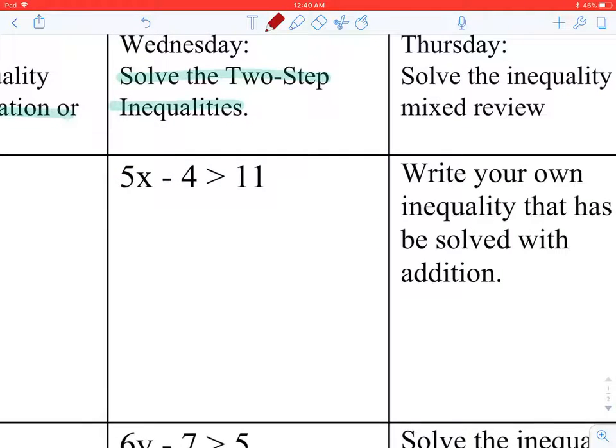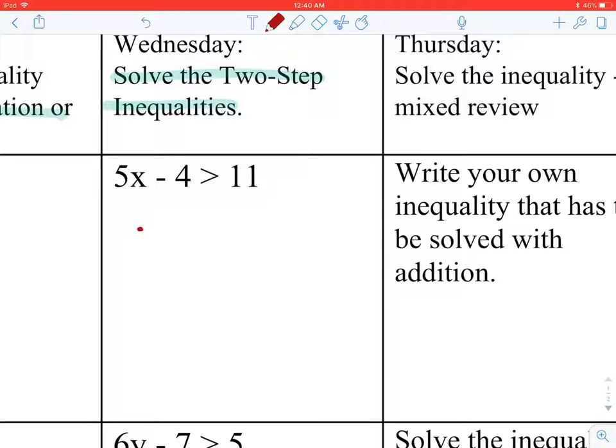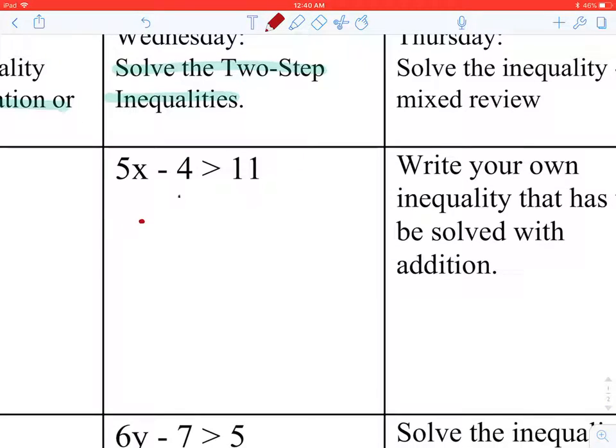And just something really important here is that this is basically a reverse PEMDAS when solving inequalities. So reverse PEMDAS, and the reason I say that is because we are going to be doing addition and subtraction before multiplication and division, which is a backwards way of doing PEMDAS. So if you're stuck on what do I do first, do I do something to this 5 or do I do something to this 4, just remember reverse PEMDAS. You're solving for x, so you're kind of working backwards to solve for x, and working backwards, you're going to be doing the reverse PEMDAS.